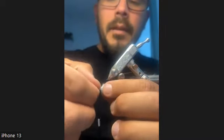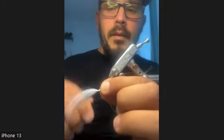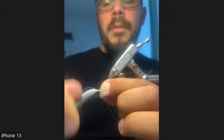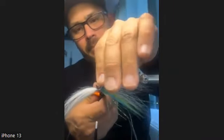Okay, so you set out nicely as well, the white. And hold it so it doesn't move, and work your way back as well. Now trim that.